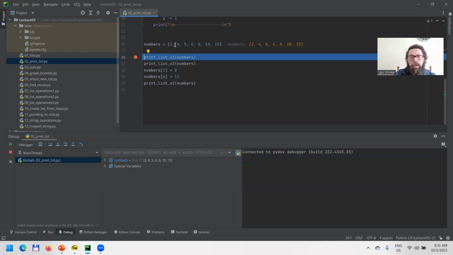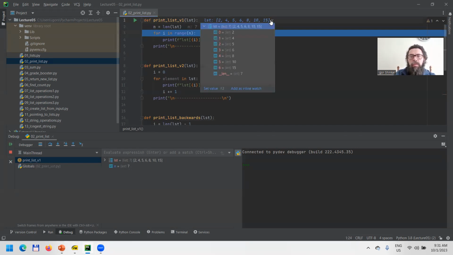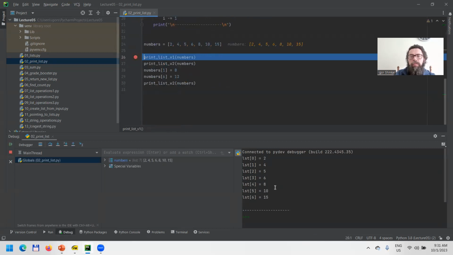Let's go inside v1. We set n to be 7. Our list has length 7. And then we say for I in range n, we print 2, and then we print 4, and then 5, and then 6, and so on. In the end, we print these lines, and then we stop.